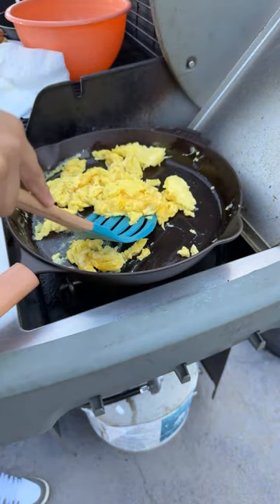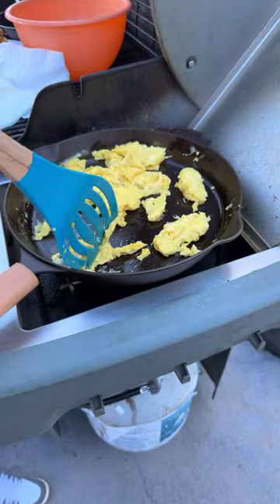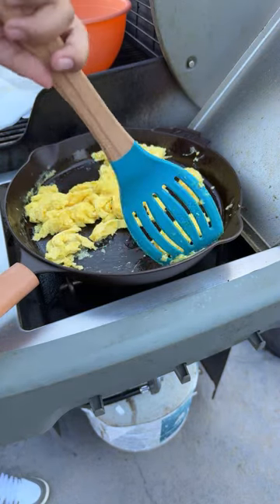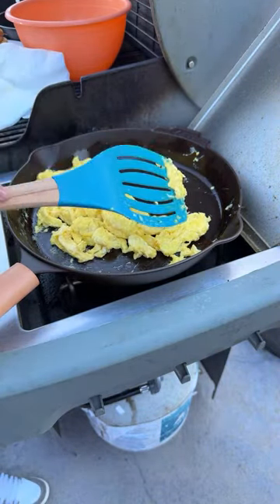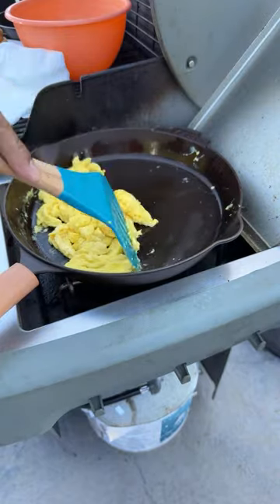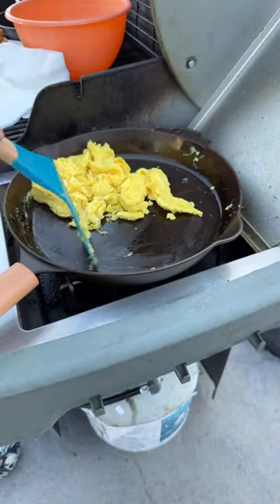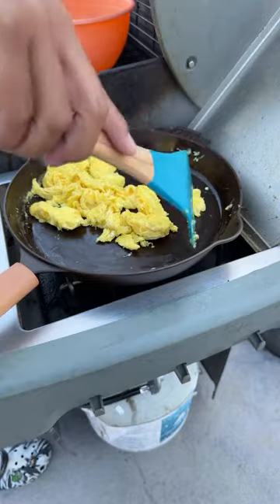Honey Badger says 'I'll make eggs with you Luis so you don't feel like the only one!' Thank you Honey Badger — or Eileen appreciates that because she's making the eggs. So Eileen, you're doing a great job — make sure you flip those eggs. As you can see, the pan is doing a pretty great job and so is Eileen. Thank you Eileen! I think those are ready — here they're good, you don't want to dry them out too much.